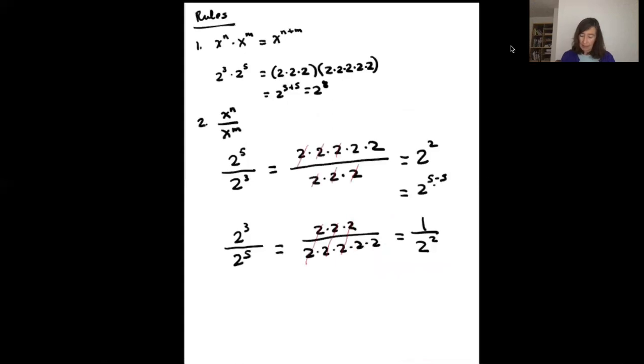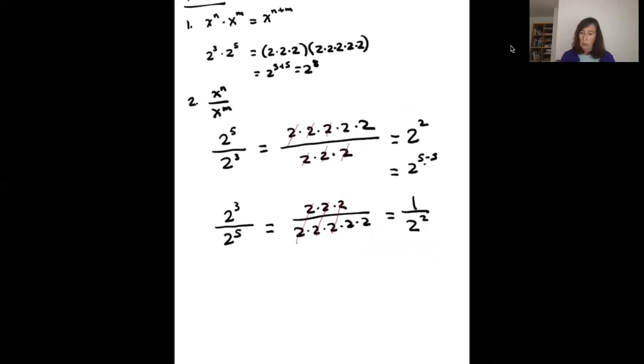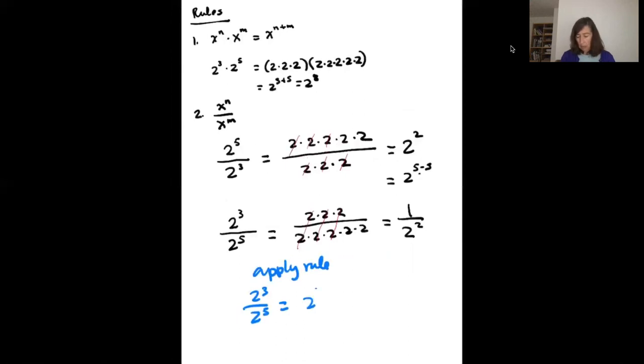I'm getting a little bit ahead of myself, but let me just say, if we apply the rule here, don't write out the factors, just say 2 to the 3rd divided by 2 to the 5th. The rule says that that is equal to 2 to the 3 minus 5 power, which is 2 to the negative 2 power. That's like starting with 1 and taking away 2 factors of 2, even though you don't have them. All right. Let me finish just the punchline of this rule.